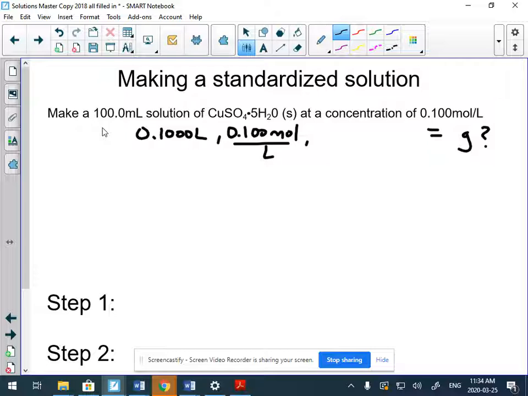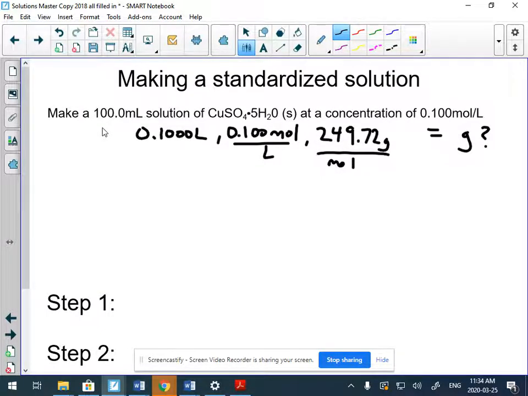Okay, so let's get the molar mass of that. That's 1 copper. Copper is, where are you, copper? There you are, 63.55. Okay. Add 2 sulfur, 32.07. And then we've got 4 oxygens. Perfect. And then I'm going to add all of that molar mass to 5 waters. So I'm going to add up a water separately. So 6 oxygen and 2 hydrogens. Okay, I get 249.72 grams per mole.